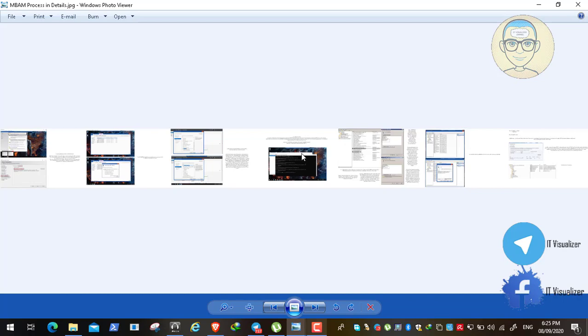Okay, so we will do this, and then after that we will install the web server role on the MBAM server, and we will install NetFramework 3.5 on the MBAM server, and then we will install additional features to the web server after installing it through using a PowerShell command. And after that we will install ASP.NET.